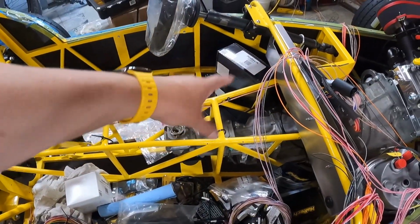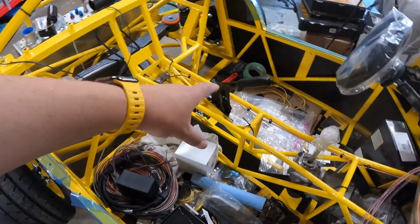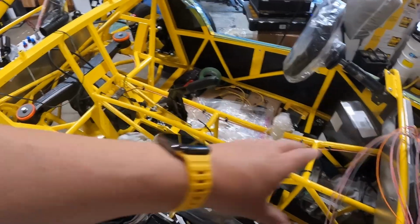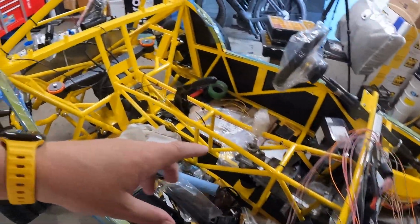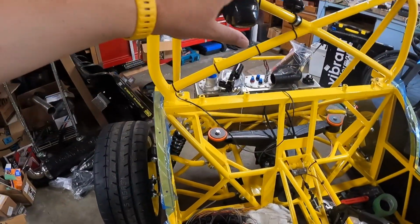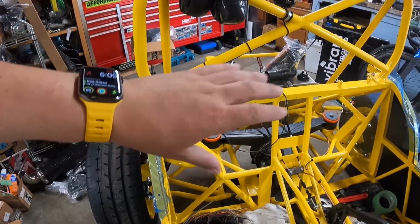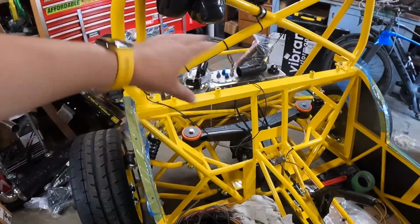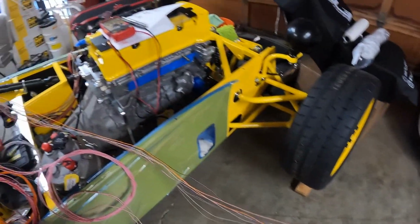So that is our reverse switch, our neutral switch, I think e-brake lever, that sort of stuff. That's all going to be stopping in the tunnel, but it's still part of the rear leg that goes to the back of the car. And then, of course, at the back of the car is like tail lights, reverse light, fuel pump, all that sort of stuff. That's all going to be on the rear leg. And so that's in this bundle here.